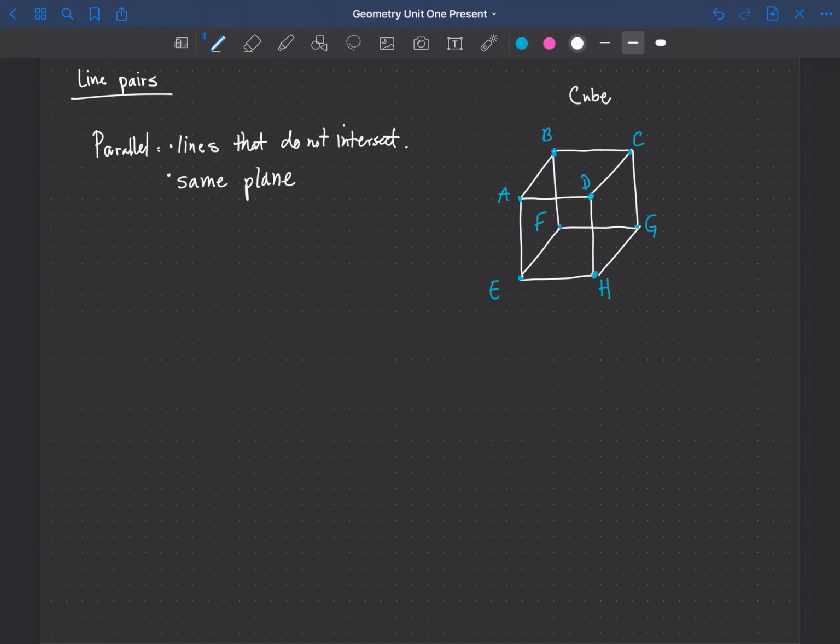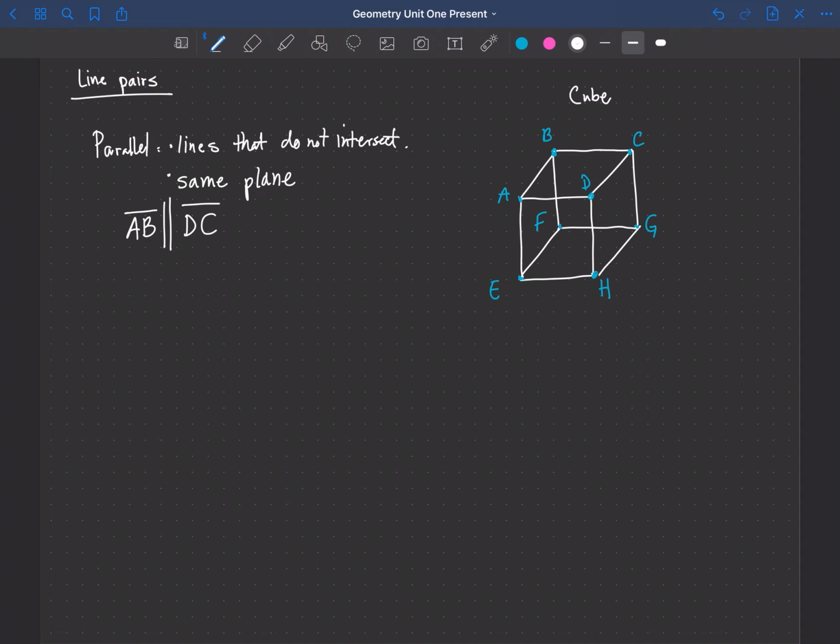Now let's look at some parallel lines. So first we can pick a line, AB. And there are actually a bunch of lines that are parallel to it. One example of parallel lines would be segment AB and DC. So these two. Okay, so if you can see, if we extended those lines out, you would have lines that never intersect. The symbol for parallel is two vertical lines, and they'll look like two parallel lines.